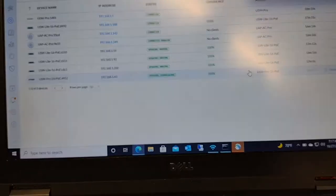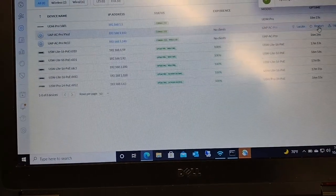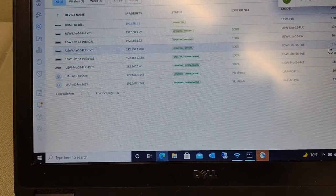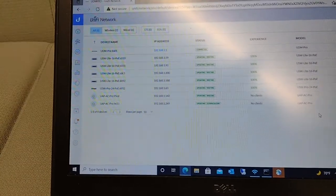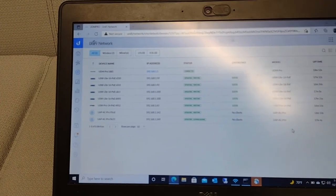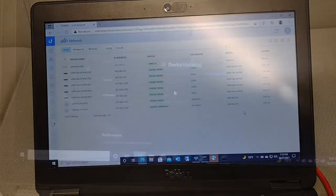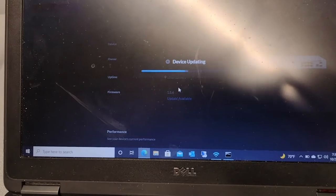I'm just going through each device and doing the firmware upgrades. The last thing I'm going to do is upgrade the firewall, because when I do the firewall it reboots the whole network. I want to make sure the smaller devices are upgraded and working first, because if you reset a device halfway through a firmware upgrade you can brick the device — permanently wreck it where you have to manually flash the software using a JTAG or USB port. So always upgrade the firewall last.